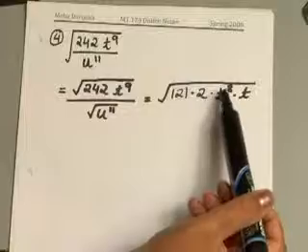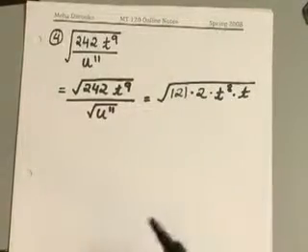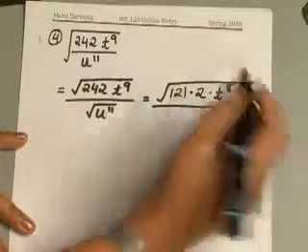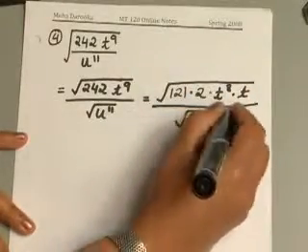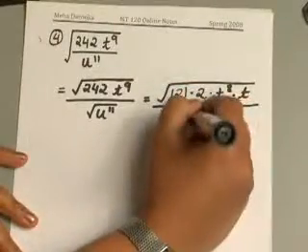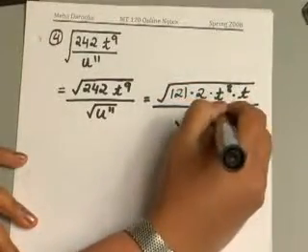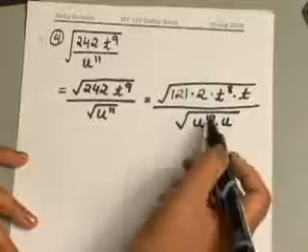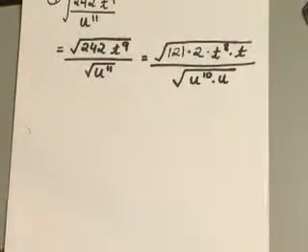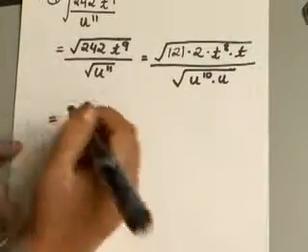Now, why do we do that? Because 8 can go easily into 2, which is the index for your square root. Do the same thing for u to the 11th in the denominator. You can try and break this down into u to the 10th times u. Again, 10 plus 1 will give you 11. Okay? So now let's go ahead and see how we can simplify this.